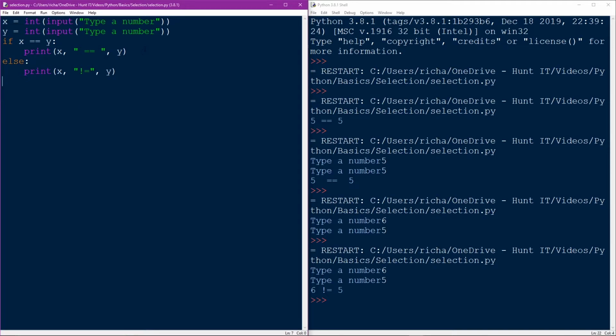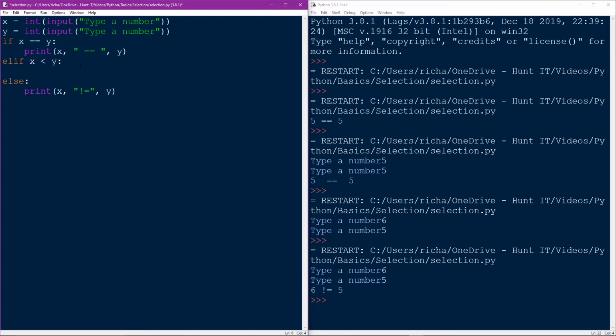Now, obviously what that means is it gives us a bit more flexibility in the program because you can create little programs that respond to the user input and make decisions based upon it. Let's just go for another one here as well. We can actually add what's known as an elif in. What this means is that it'll do something different if x is not equal to y. It'll skip over this one.